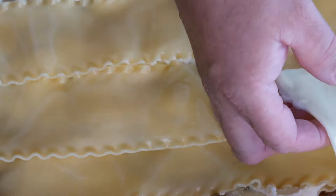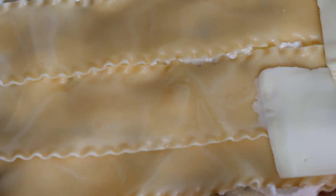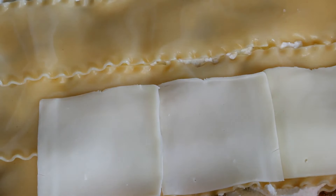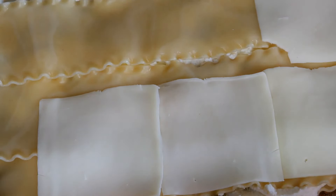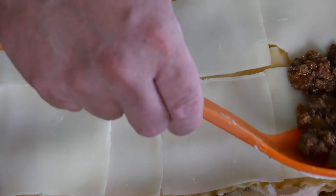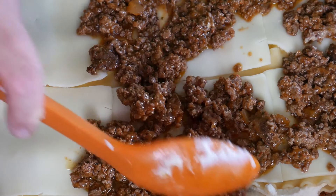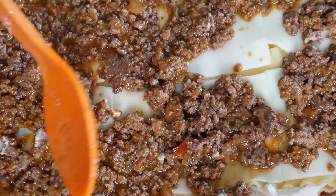Here I've got some mozzarella — I've got slices. You can use the shredded; the shredded probably goes on faster. The slices are a little bit more work, but I still think you can get more layers going if you use the slices. Whatever you have on hand is the right way to go. The point is you can't really have too much cheese. Now let's put some meat right on it — that sounds good. I don't think I've ever made this exactly the same twice, of course. It's one of those recipes that is extremely forgiving. I mean, really, how wrong can you go with pasta, cheese, and meat?